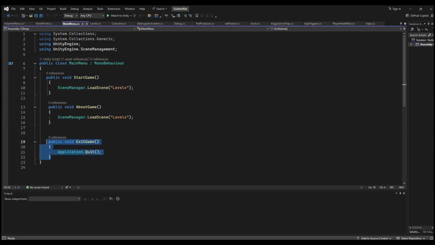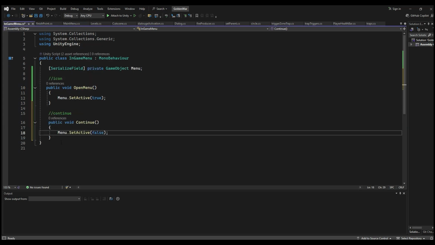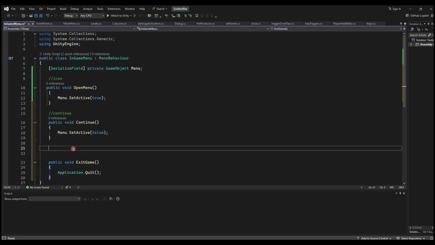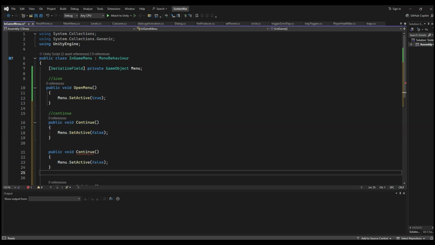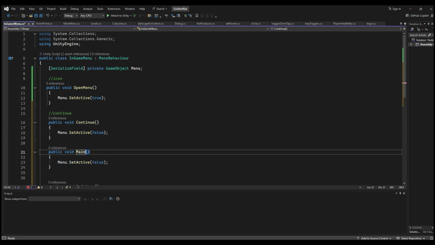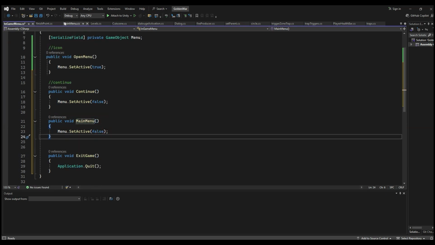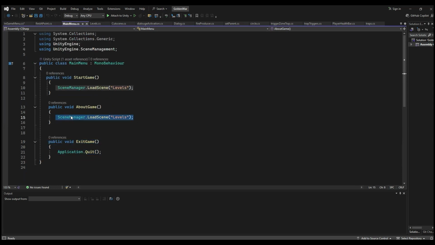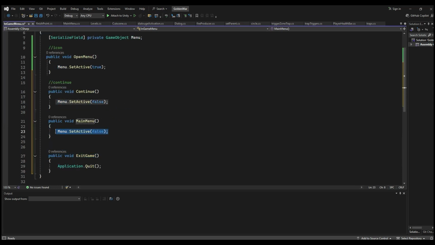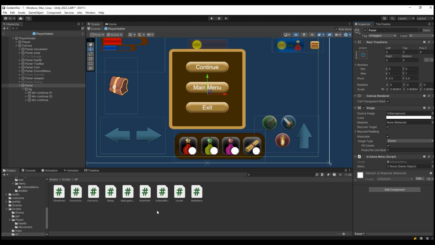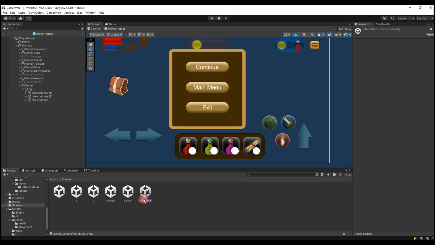So exit should be this, and another one that goes to main menu, that has to go to scene, main menu.